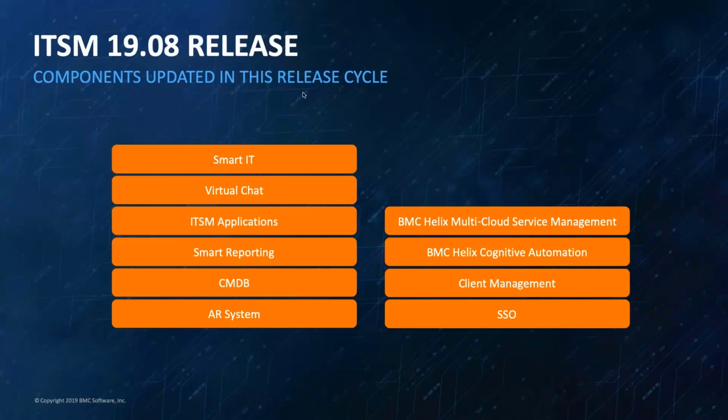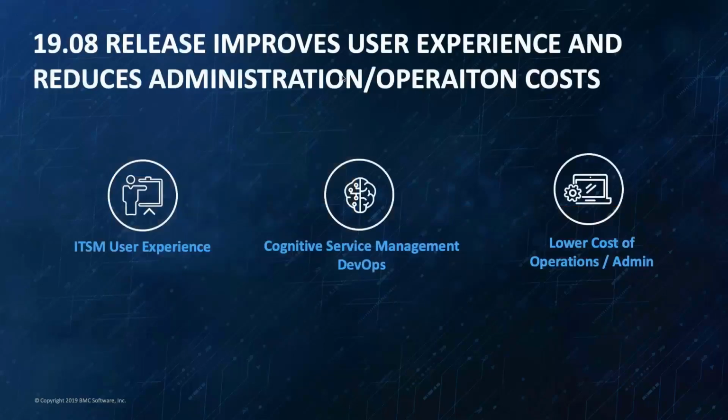And then on the right side, these are more add-on components, so to speak, that are important for our ITSM use cases. One thing we want to talk about more and more in the future is client management, right? A lot of our customers don't know that we have this asset available and that it's extremely valuable, specifically in a service desk context. With a client management solution, you can drive a lot of the support activities directly from your ITSM solution, leveraging the automation and discovery capabilities of this client management component, right? So more and more we'll touch on it as part of our ITSM solution overall.